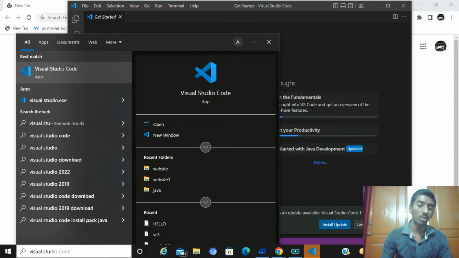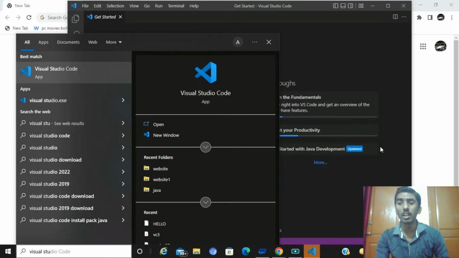Because if I'm creating a new file, I will give it any name, like I will give vector element, and we are going to do the vector element program. So first of all we will have to create a vector element file name. After that we will do the program on vector element. So this way you have to create a new file.